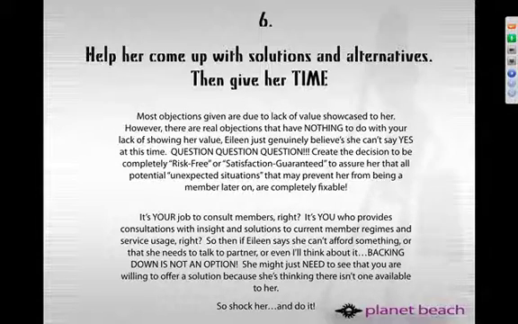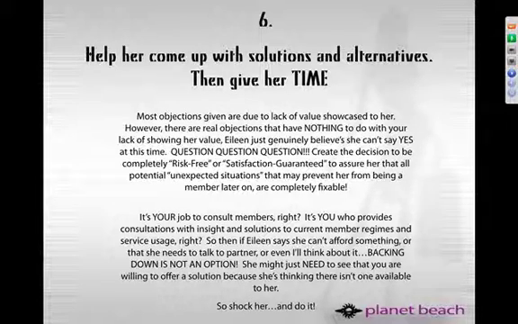Let me talk to my husband can even be a lack of value, because maybe she's just putting it off on her husband, but he really doesn't care. Maybe that's just a line because she doesn't want to be rude and she doesn't want to tell you no. But all in all, most of the time, unless it is a specific formerly scorned person from another business with the automatic billing, and they don't want to be a member and they're adamant on just that, but they love everything else, usually every objection is a lack of value objection.